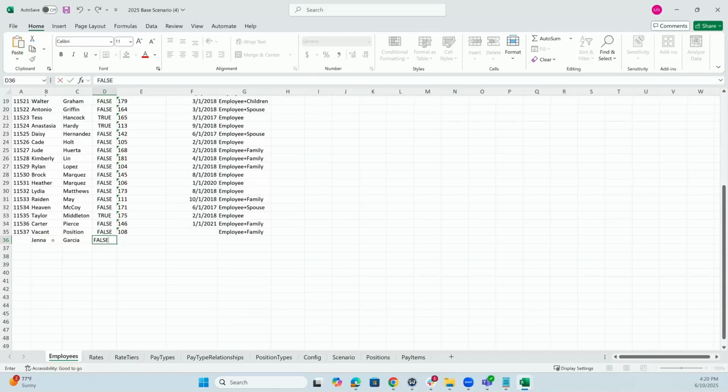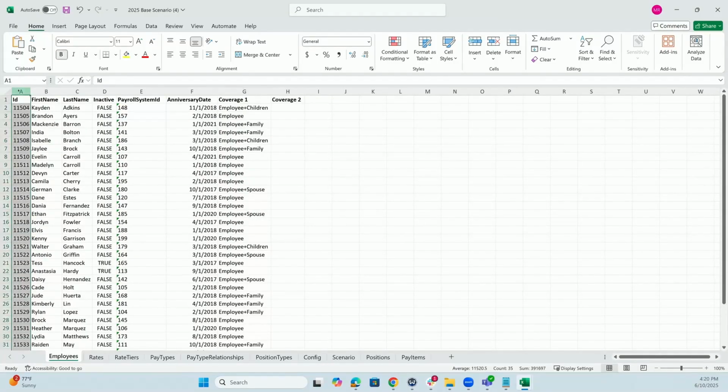We're going to mark that as inactive and we're going to add our employee ID. Then we can also add the month of her start date and her coverage level. We don't fill out column A because this is the Martus ID. This is the ID that Martus is using on the back end to keep track of who's who and how everything is connected. So you just leave that blank. Martus will fill that in when you import.